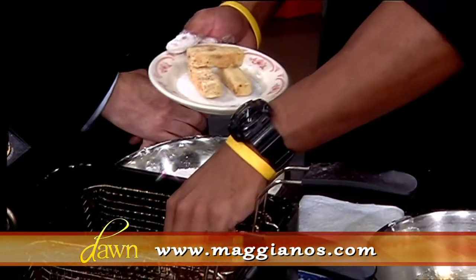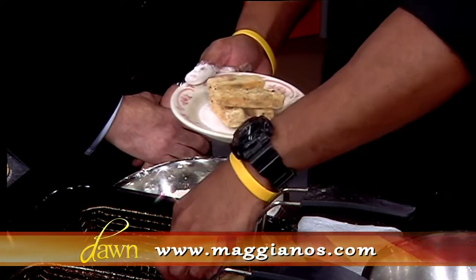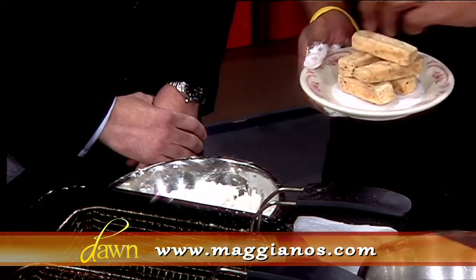Next, we're going to plate them up. You do want to let them cool a little bit before you apply the glaze on top. Let the air get to them. All right, we stack them up just like little Lincoln Logs. Yes. All right, get another plate going.